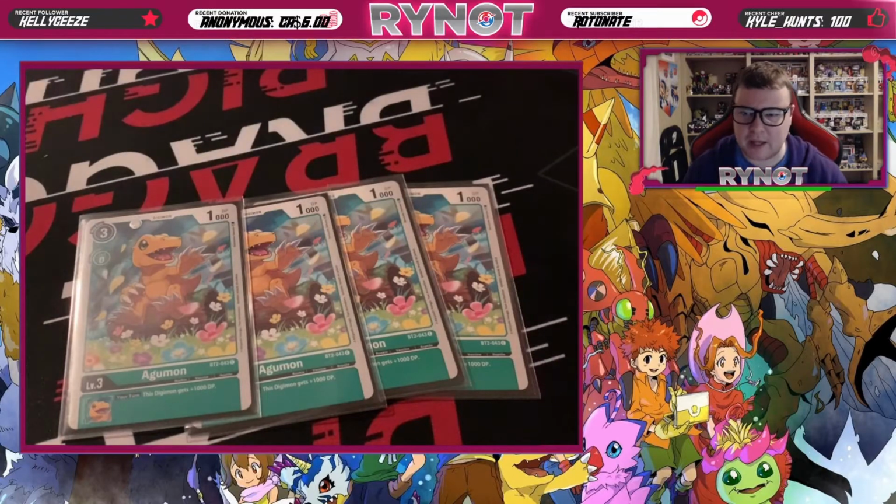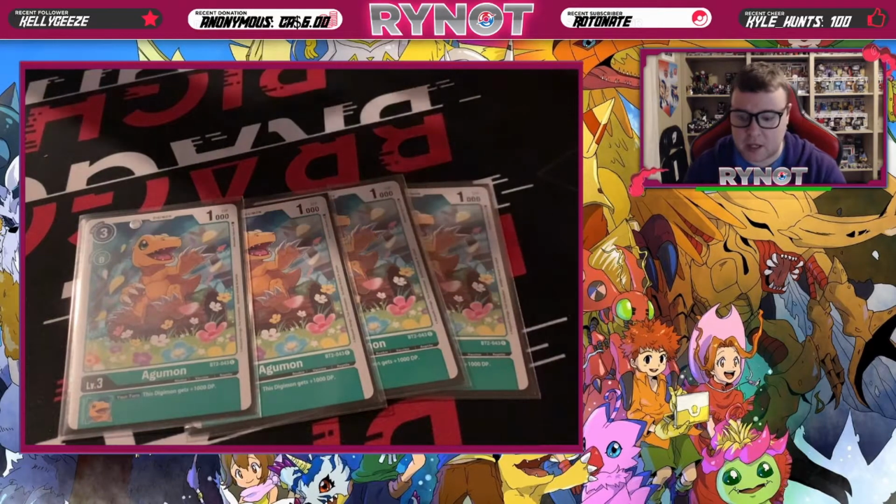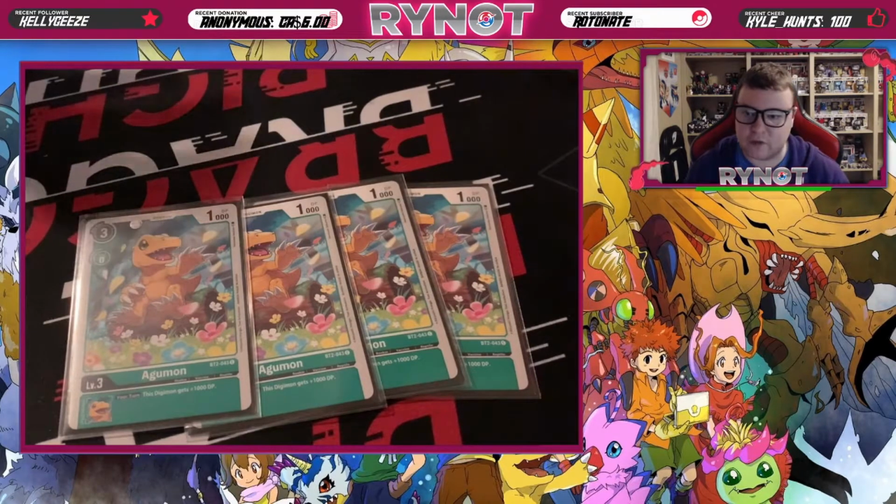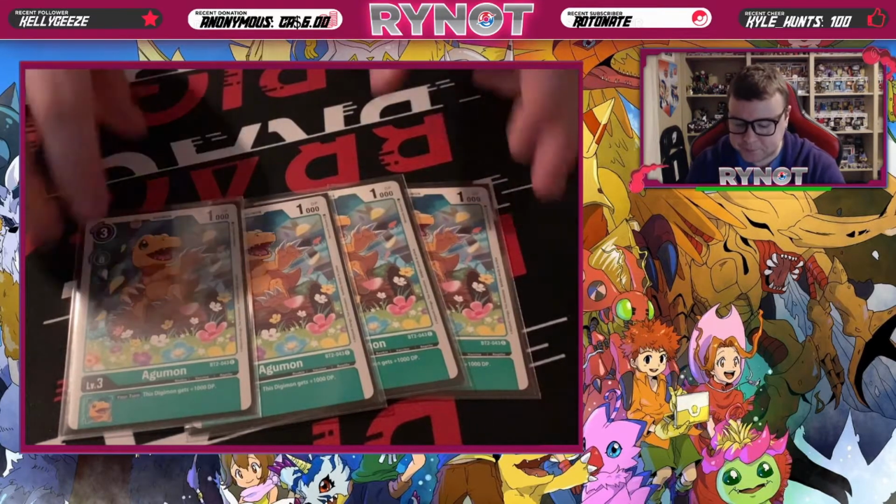6k seems to be almost like a magic number for a lot of Digimon, so being able to just be 1000 higher than that means that if you do hit another blocker or another one of the many Digimon that are 6k, you're going to survive, and Agumon really helps with that.